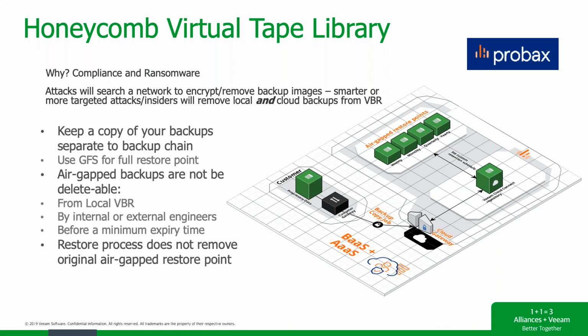A couple of reasons why we built this product: we found that ransomware would get onto a network and delete local and cloud backup jobs, but there'd also be a delay before the ransomware is executed. So even using insider protection with Veeam doesn't always help in that case. Another case, specifically with insider attacks, is when a job is modified but all but one VM is removed. So you think the job is running through fine, but it doesn't have all the VMs that you think are there.